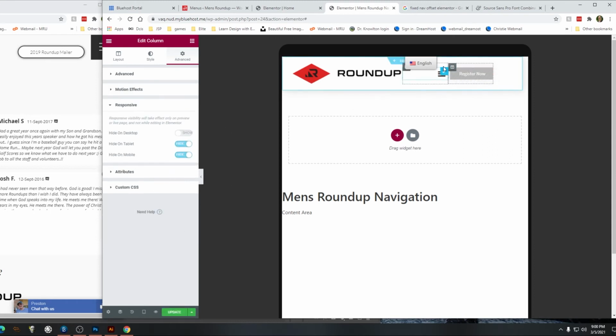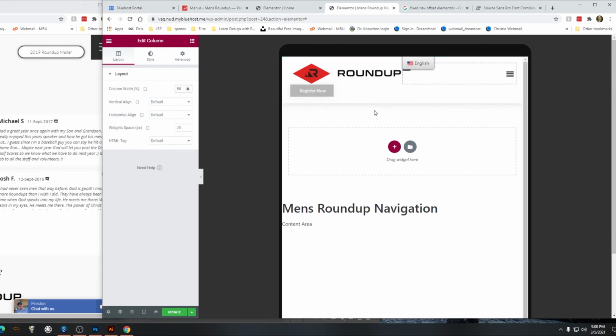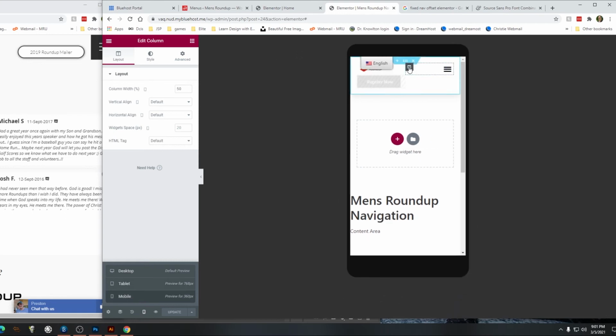Hide it on tablet. So this is gonna be 50%. This is gonna be 50%. And it's gonna move far to the right. Update. And then when we go down to mobile, it's going to be kind of the same, except I'm going to change this now to 20% and this to 80%.